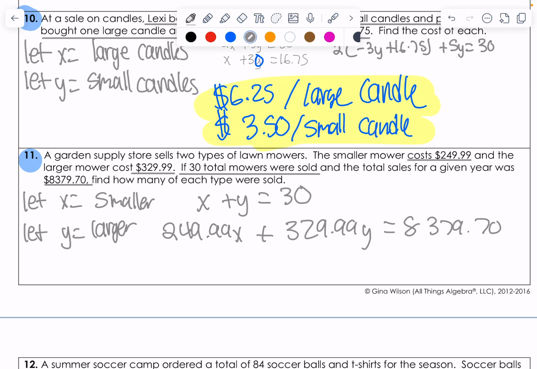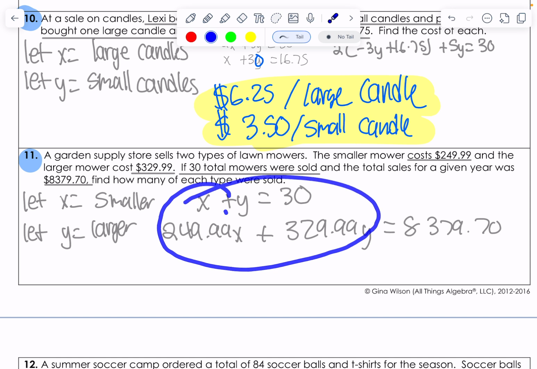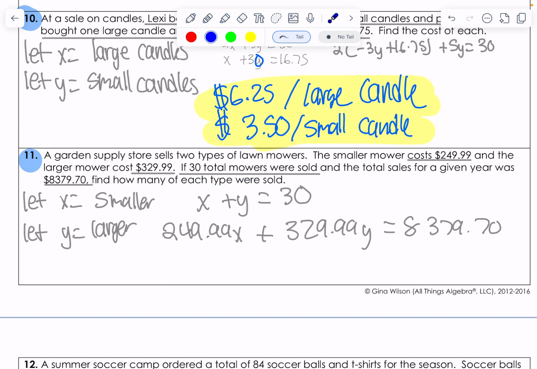What I'm going to do is pick this top equation. I'm actually going to substitute. I think that might be our best bet here. We can solve this for x, we can solve it for y, it doesn't matter. Instead of eliminating, because this would be terrible to try and use elimination with, I'm going to substitute. I'm going to solve one of my equations for a variable. In this case, I'm going to solve the top equation for x. And once I've done that, I'm going to take x and plug it in, and then we can just find out what y is, okay?